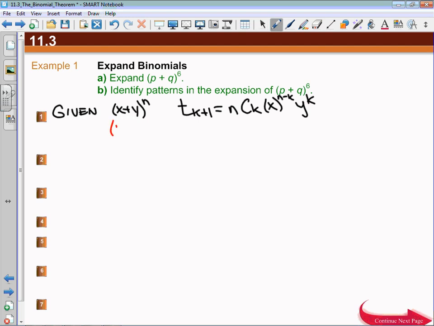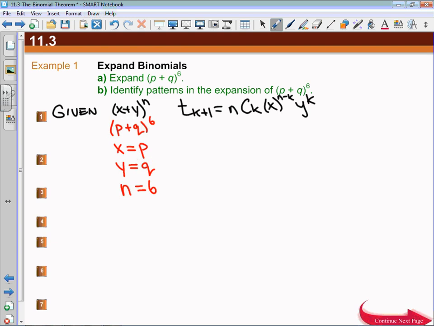I'm going to write it underneath. If we have (p + q)^6, then I can say that x is represented by p in that formula, y is taking the place of q, and n is equal to 6. And it's really important that what x, y, and n are, question by question, is not going to change. Within a question, x, y, and n are set by whatever binomial we're looking at. And some of them, x is just going to be x. Sometimes you're going to have x's represented by, I think, 2a's in the second example, and along those lines.